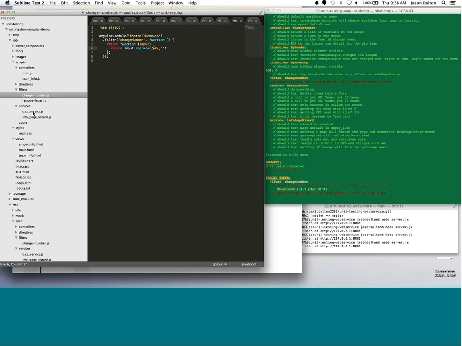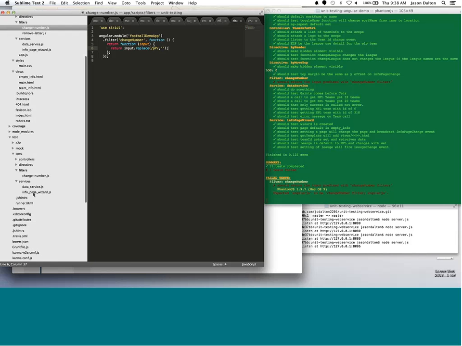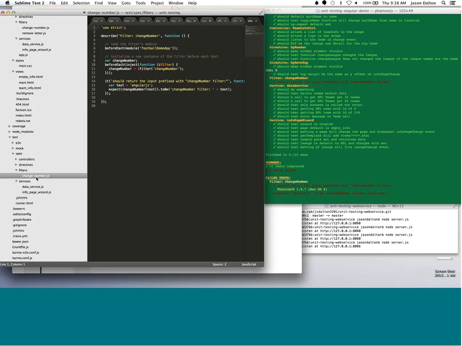So if I come into my test here, I want to see that the lowercase p will change to be an empty string. Okay, and that did not pass.